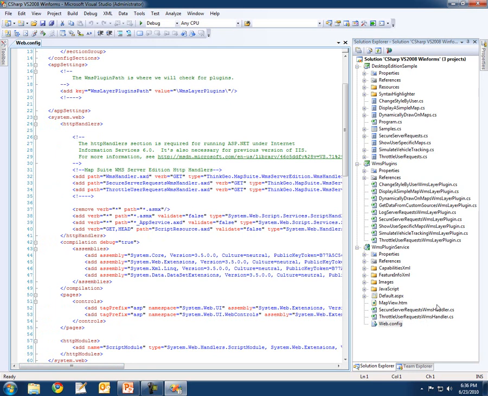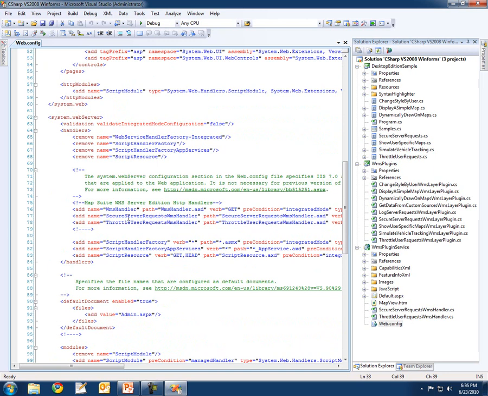But we also have a couple of custom handlers, and these are for some of the different samples where we've actually overridden the handler. So it's important that if you override the handler, then you need to create the HTTP handler entries here, and these are for IIS 6. If you happen to be running IIS 7 in integrated mode, then it's under a little bit different section, and it's right in here. Okay, so that's the first thing: you need to make sure that the WMS handlers are hooked up.